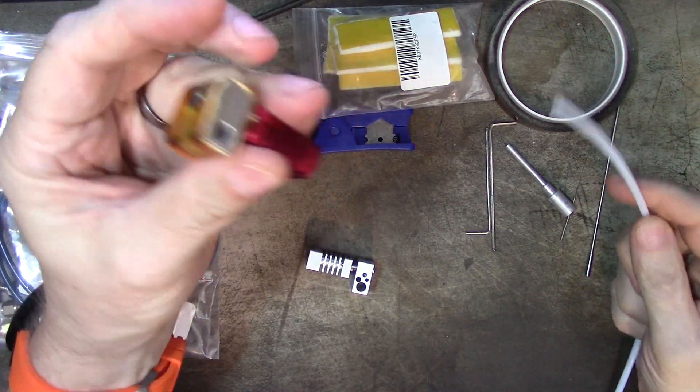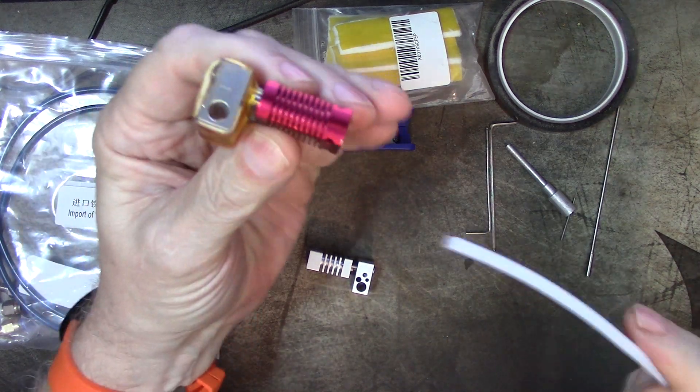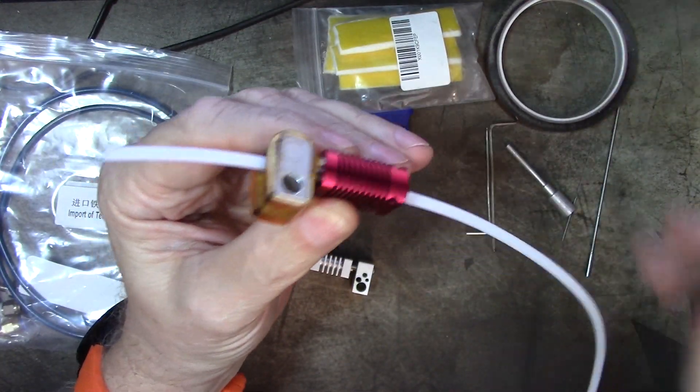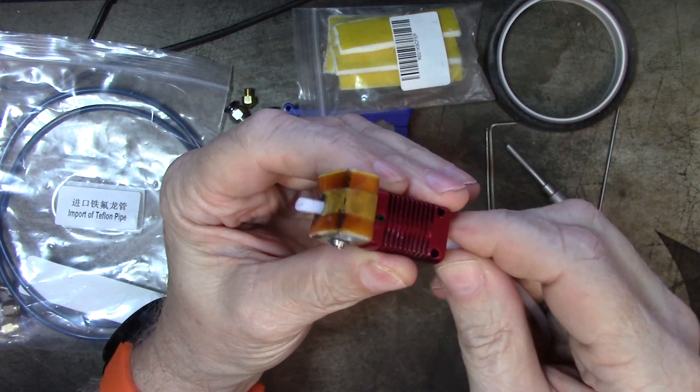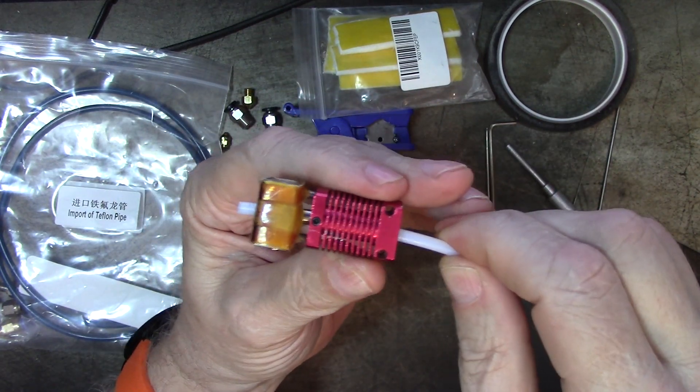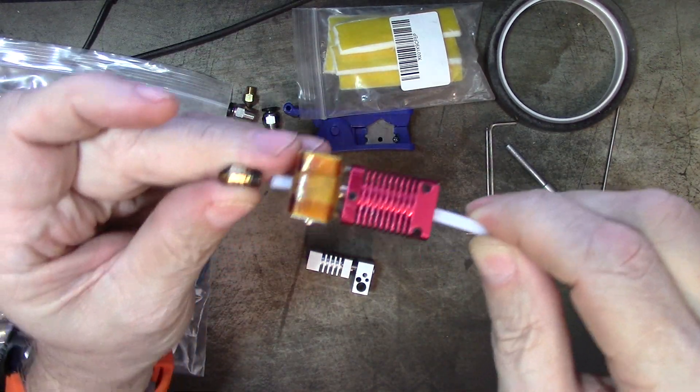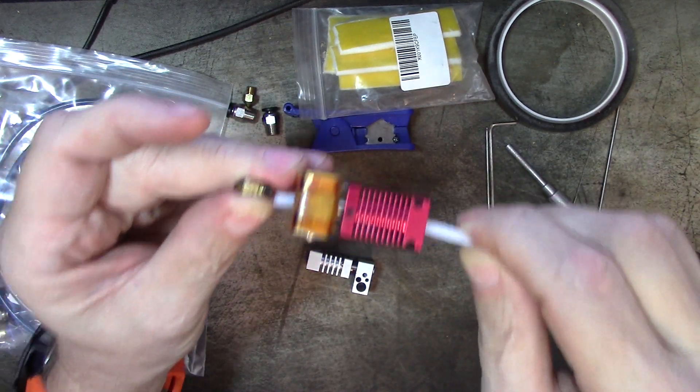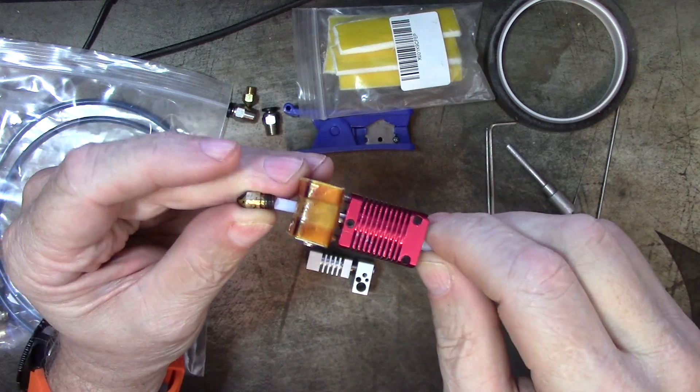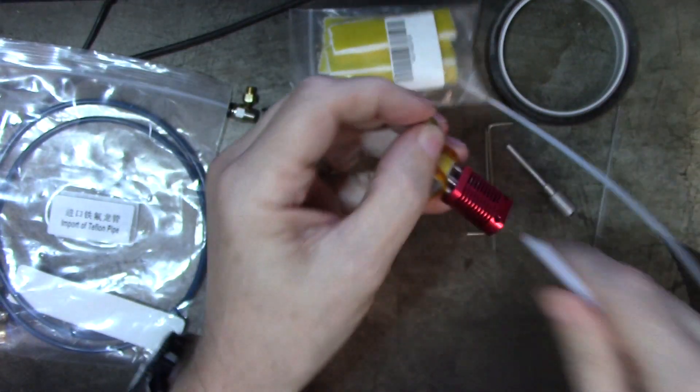Here is the Bowden tube that would go in it. Here is the original Ender 3, which is not an all-metal hotend. There you go. In a not all-metal hotend, the Teflon Bowden tube is designed to push down and butt all the way up against the base of the nozzle. So pretty much you are covered with Teflon tube the whole distance, all the way up to the base of the nozzle. And it's another reason, let me see if I can get this closer and get it to focus.